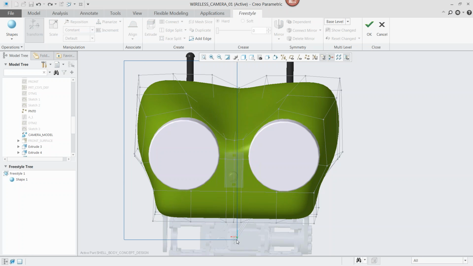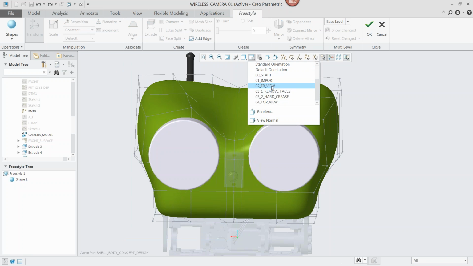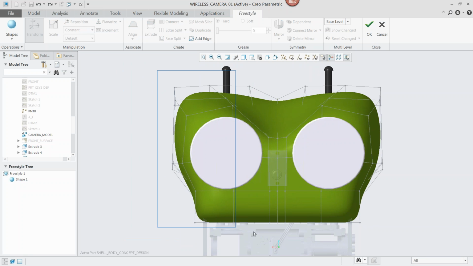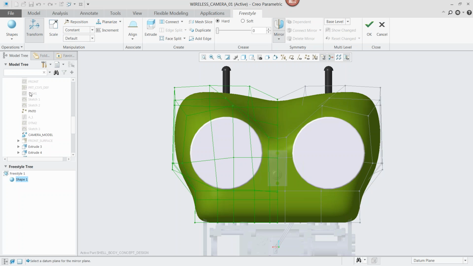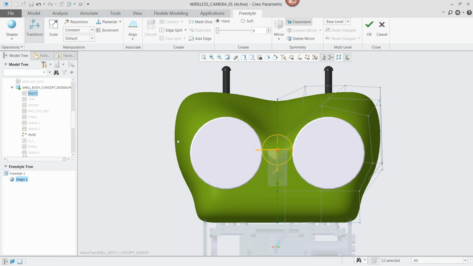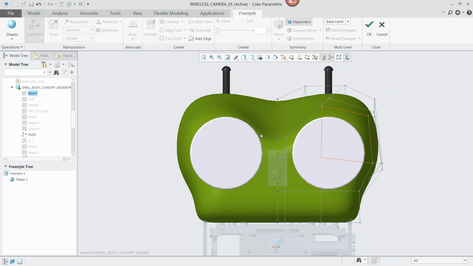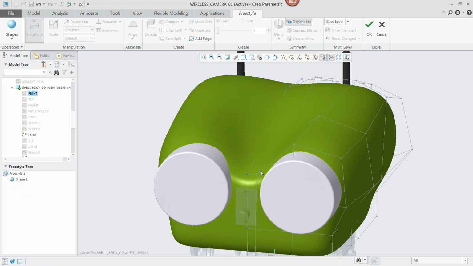So let's go ahead and do that. So I can box select, and this is a new feature within Creo 3, the ability to box select some different nodes in this case so that you can work on this much quicker. So let's grab some sides, and there we go. And we can toggle and interrogate this model, make this more aesthetically pleasing, things like that. And you can see it's also happening on this side too, nothing new. So again, I'm going to go ahead and cut these back out again now that we mirrored it.